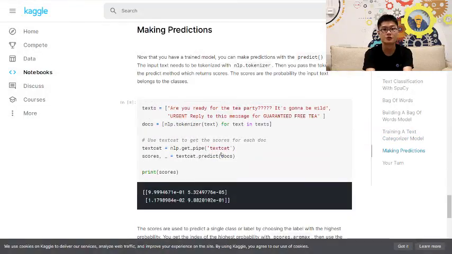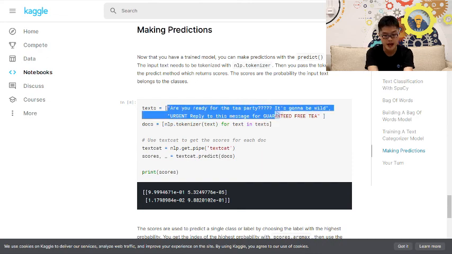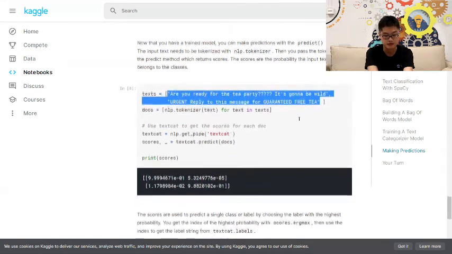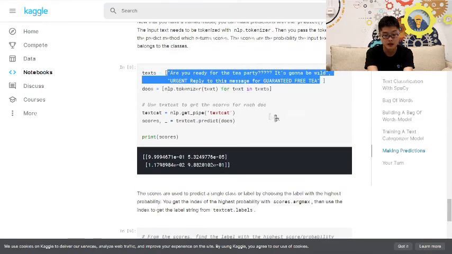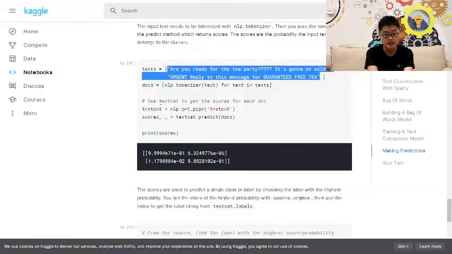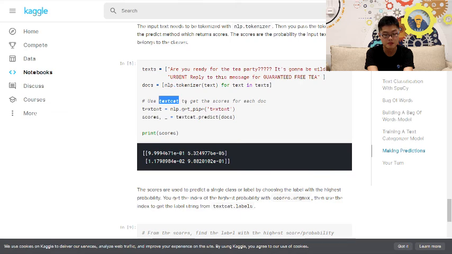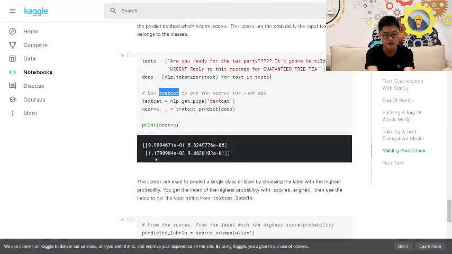So after you train your model, you are capable to make predictions based on your model. Here we import a new text for our testing, and we apply textcat, which is our trained model, to get the predicted results, the scores. So you could see that for the first sentence, the first score is very high, nearly 1, and the second score is much lower, which is nearly 0.